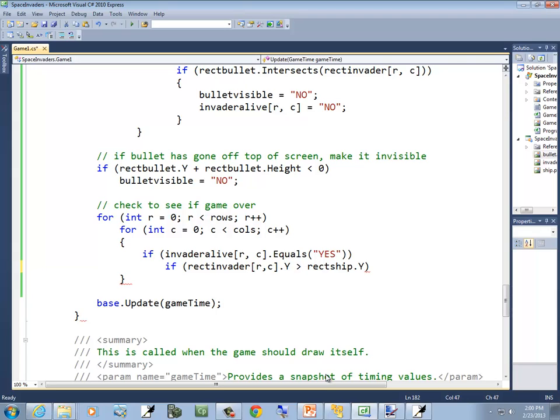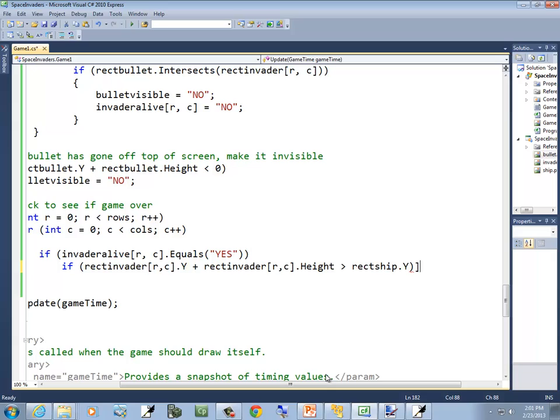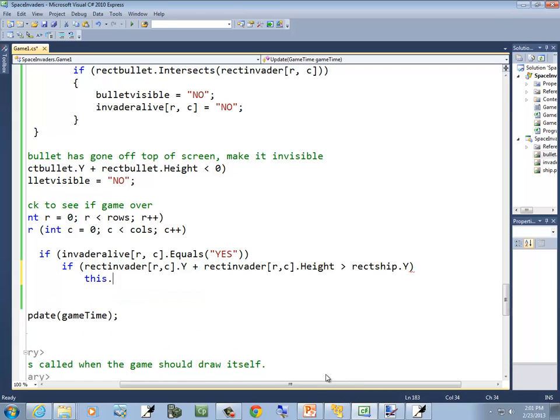I want this plus either the height of the ship or minus the height of the ship. I have no clue what I want, so let me do rect ship dot height. Actually, the height of the alien, I think, is what I want. Rect invader rc dot height. Then the game's over. So this dot exit.